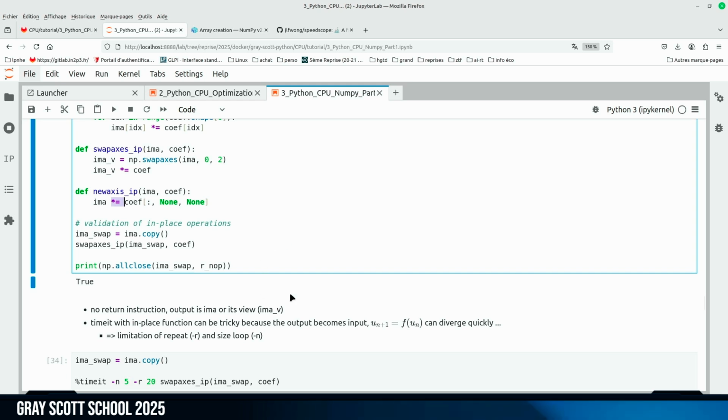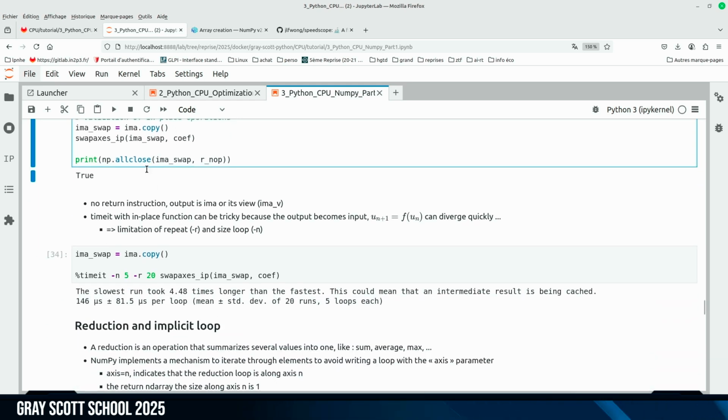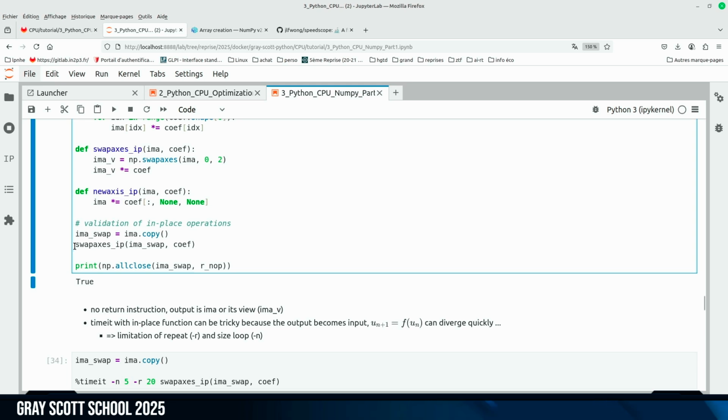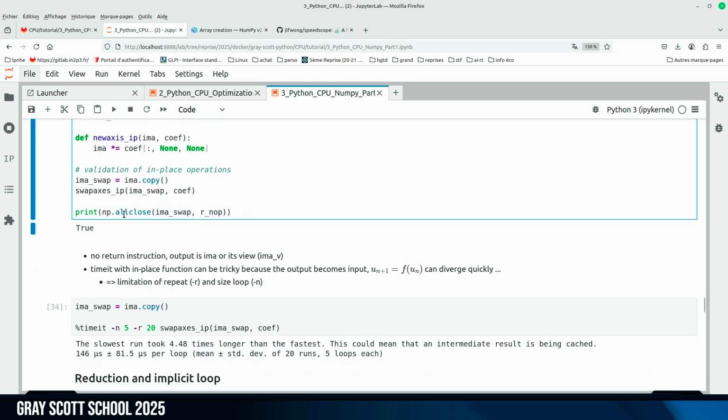So you can compare the operations in place. We start by doing a copy of the image, because when you apply the in-place function, this variable will be modified. As you see, there is no return for swap axis underscore IP, and we check with allclose that the results are the same as the reference outplace function.